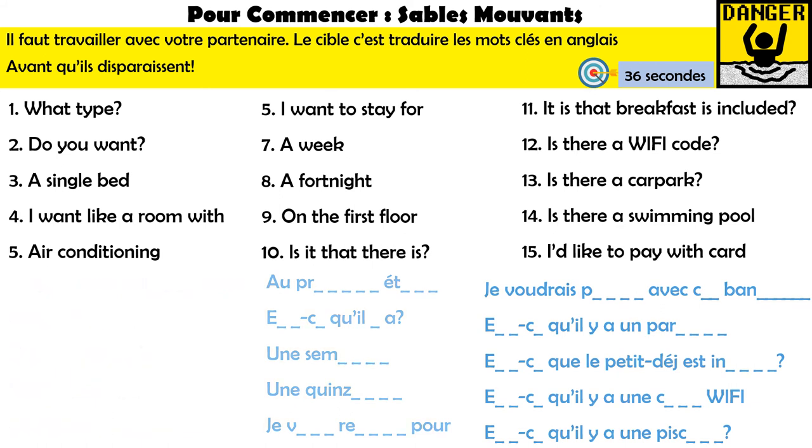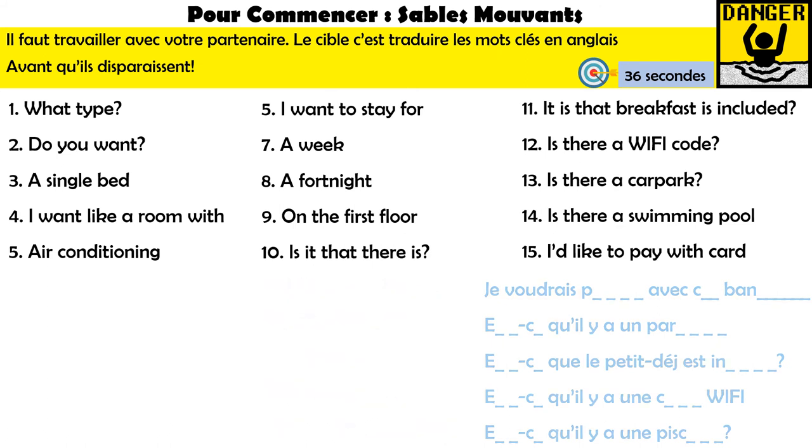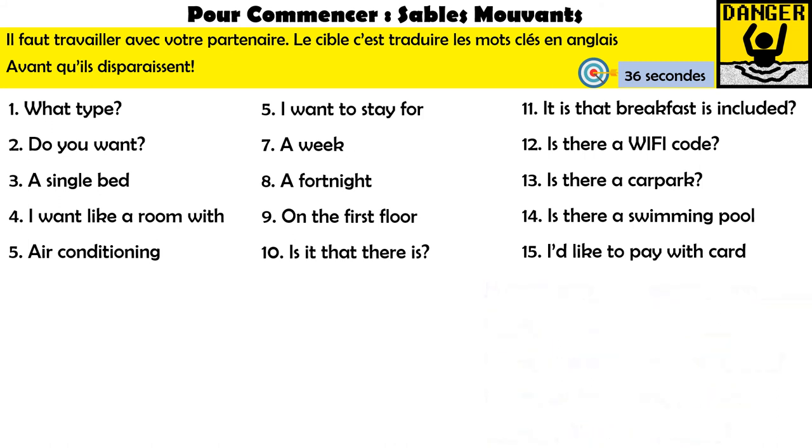First column down, soyez rapide mes petits. Et deuxième colonne, soyez rapide, allez. Et 5, 4, 3, 2, 1, c'est fini mes petits. Alors, bon effort. If you can get to the end of this, this vocabulary is so important. This could be 10 out of 70 of your marks on your speaking paper. Rewind the video, have another go, go back 1 minute and then see what you can do. If you got to 15, you're ready for our last activity.